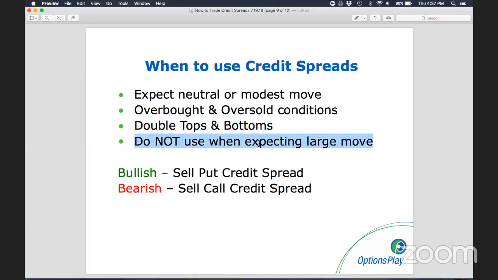large move. So if you think the stock's going to move a lot, let's say earnings is coming up and you think the stock's going to beat or miss on earnings, or if you think the stock is about to break out and move big in one direction or another, that's not the best case for a credit spread. For those types of trades, you want to use a debit spread, okay? Because credit spreads aren't going to allow you to take advantage of a big move. They only allow you to take advantage of a modest or neutral move on an underlying stock. So, a very important thing to understand.